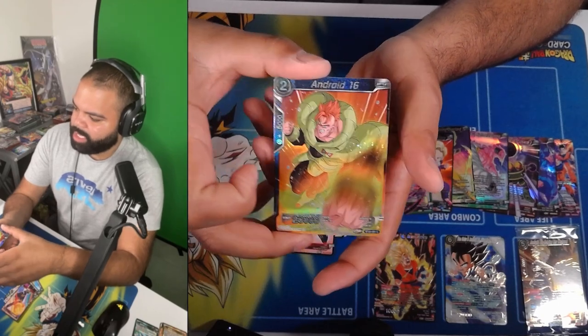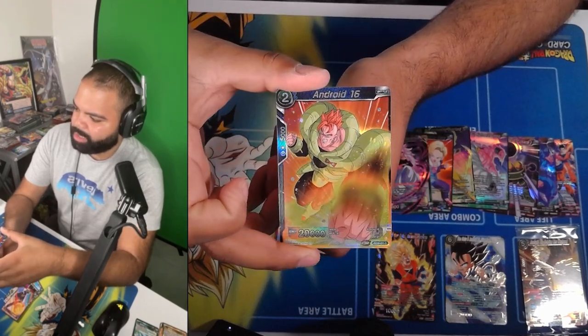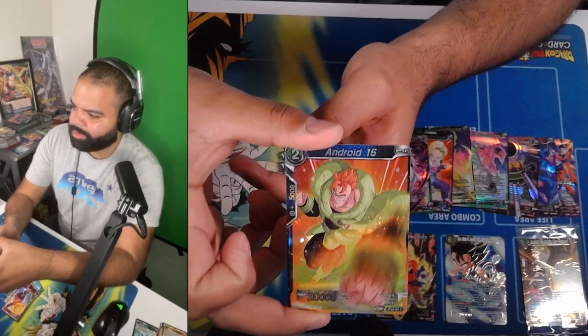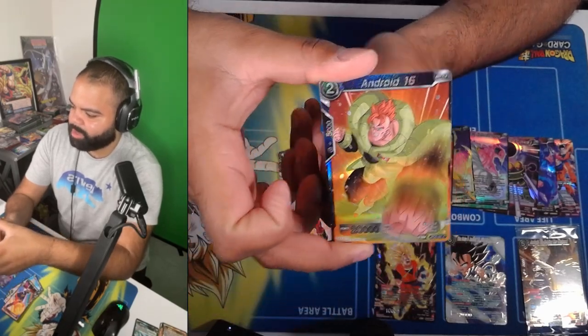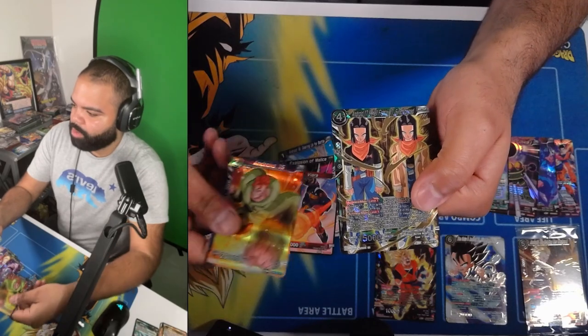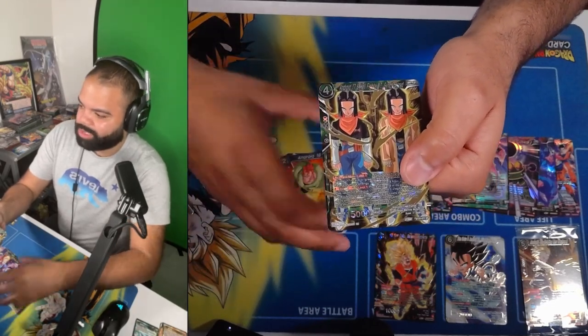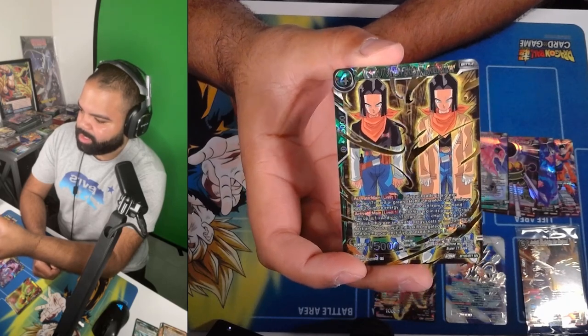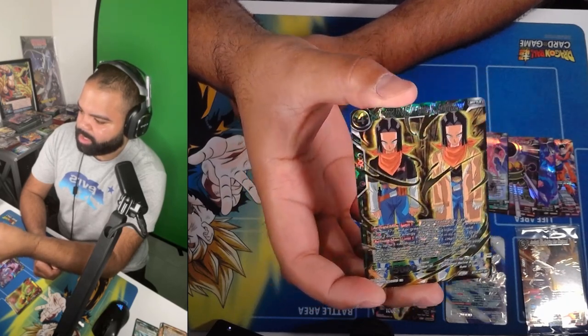Foil Android 16, Vanilla. Once again, look how it shines off of the spots. It feels like every card's different. I love it, dude. I freaking love it. That's a nice card. Good hit. Ooh, another SR. Hellfighter 17 and Hellfighter 17 synchronized. Yeah, this is a good looking SR, baby. Look at that.